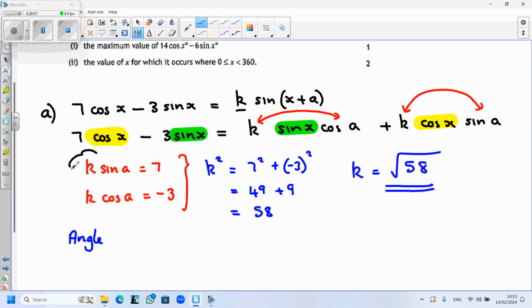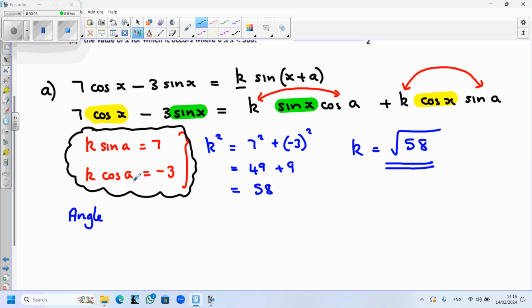This is the most important thing here on that whole page of working. That's the two equations that are going to give me the answers to everything. So we are going to use those two equations and combine them in some way so that I can work out an angle. And you just learn this. You're going to combine both of them to get tan. So you don't need to write this out all the time, if you know how to do it without doing it the long way.